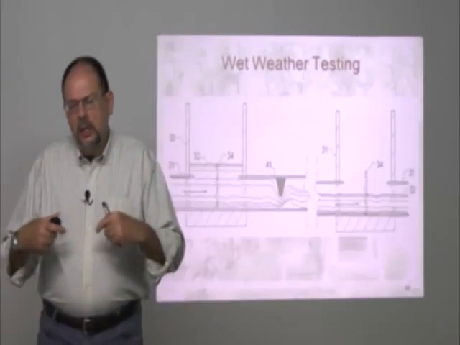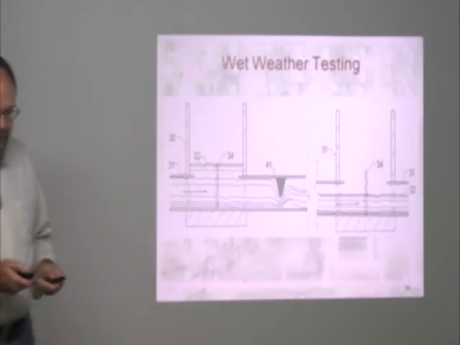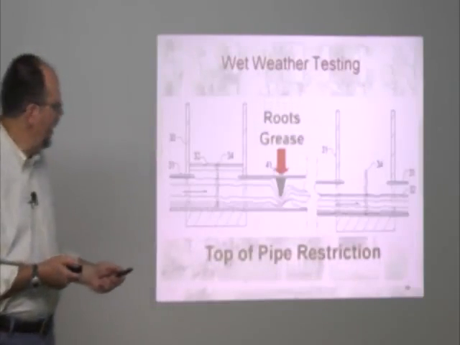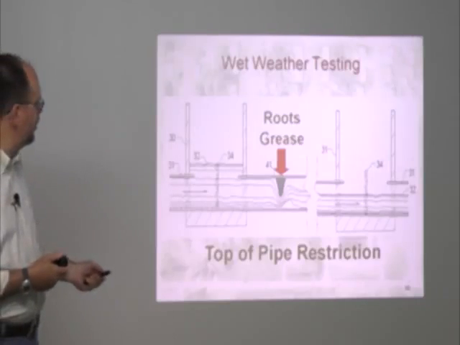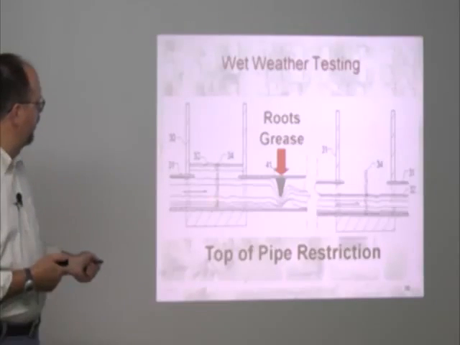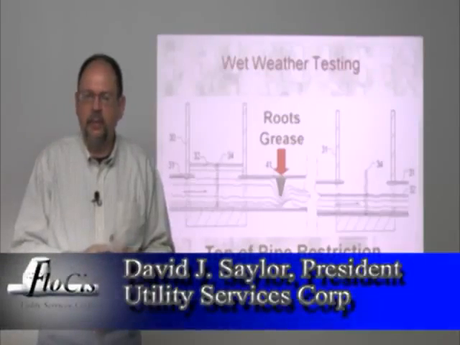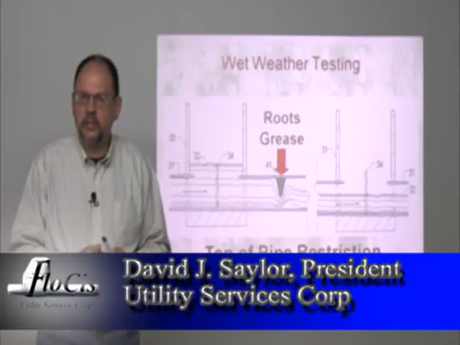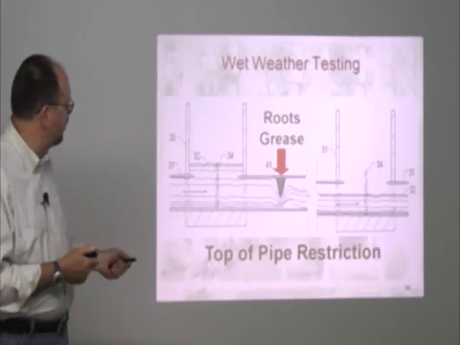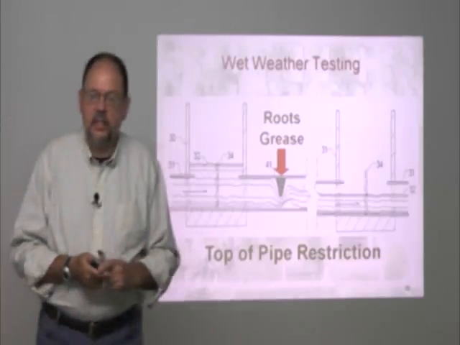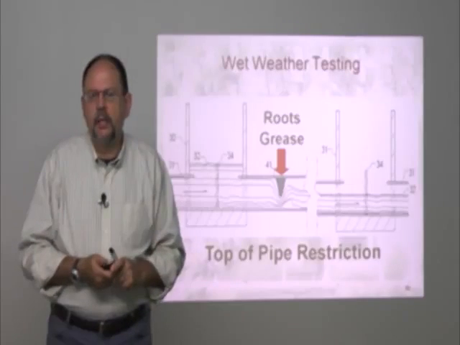So we found out, though, that there are cases where the flow depth can be biased during wet weather, but not during dry weather. In other words, the downstream pipe and the upstream pipe have basically the same depth, but only in wet weather do we see surcharging, such that the upstream pipe is higher than the downstream pipe. And as you can see in the illustration, this is caused by hanging roots from the top and grease.